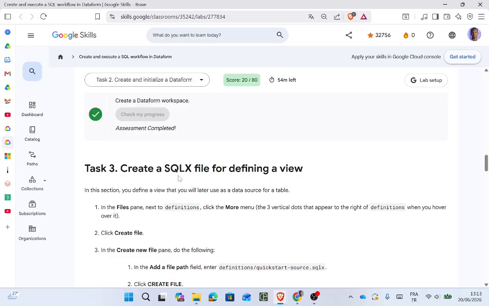Now create a SQLX file for defining a view. In this section, you define a view that you will later use. In the file pane next to definitions, click more.